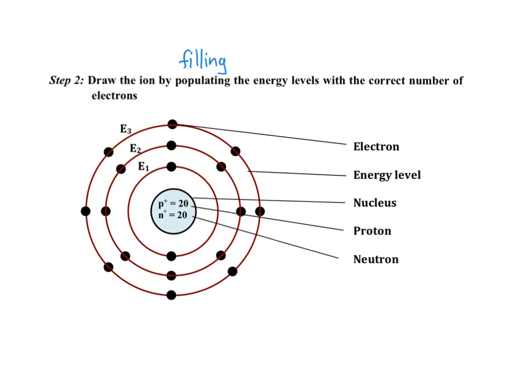So we've got 20 protons. We've got 20 neutrons, that's the nucleus. Remember, they said a completely labeled Bohr diagram. So we've got to add the labels, nucleus, that would give us 1 mark. Label the proton, that would be another mark. Label the neutron, that would be another mark. And you would need to obviously point with a line to the neutrons and the protons. The energy level, you're going to label the energy level, that's going to give another mark. You're going to label the electron. So those are the labels.